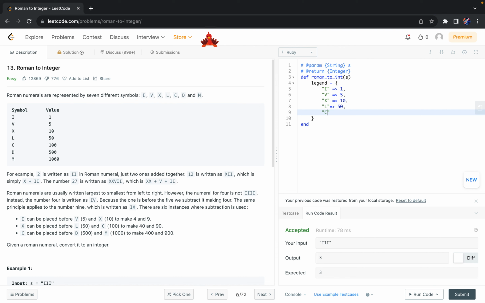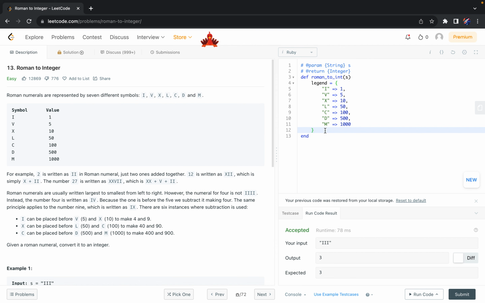C goes to 100. D represents 500. M goes to 1000. Great. So we have our legend.